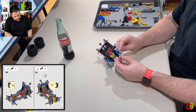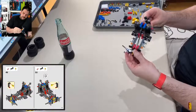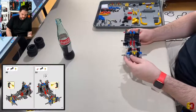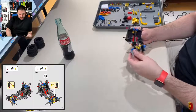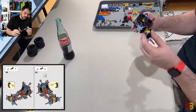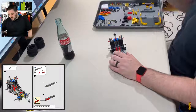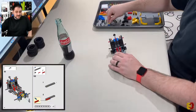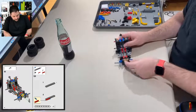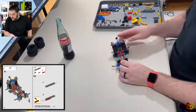And given the way that this is turning, I actually do think there was a distinct possibility that it would have mattered which way it was oriented, whether the black or the gray was out. So taking it apart early on and putting it back together, going the direction it specified, it's entirely possible that might have ended up being important. So I'm glad we did that.